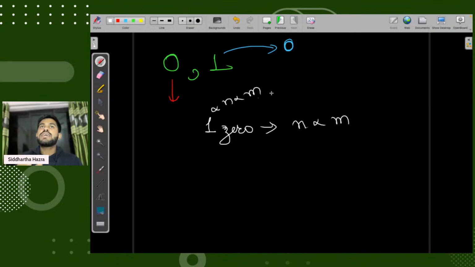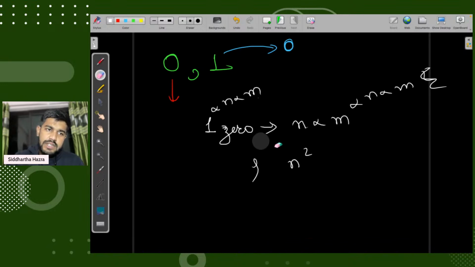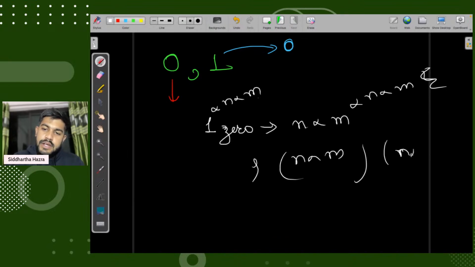All the values can be zero, that is n cross m. So multiplying n cross m on both sides, it is n multiplied by m multiplied by n multiplied by m. Simple enough.